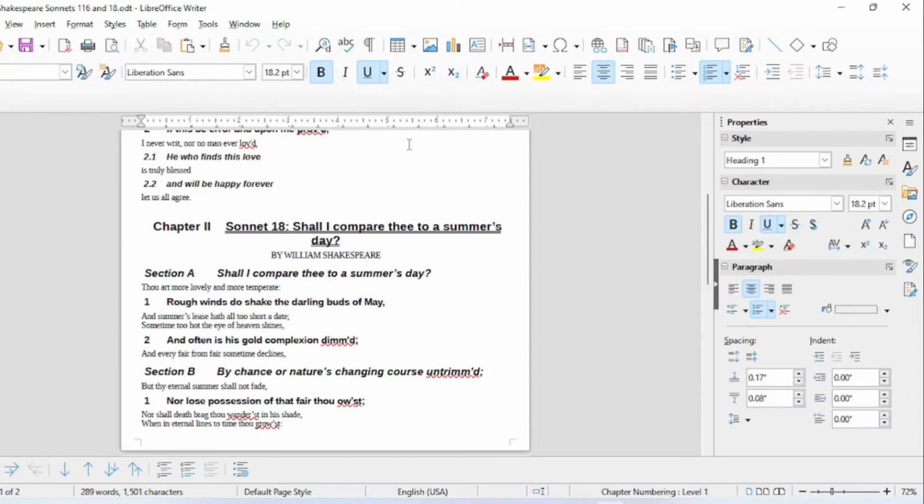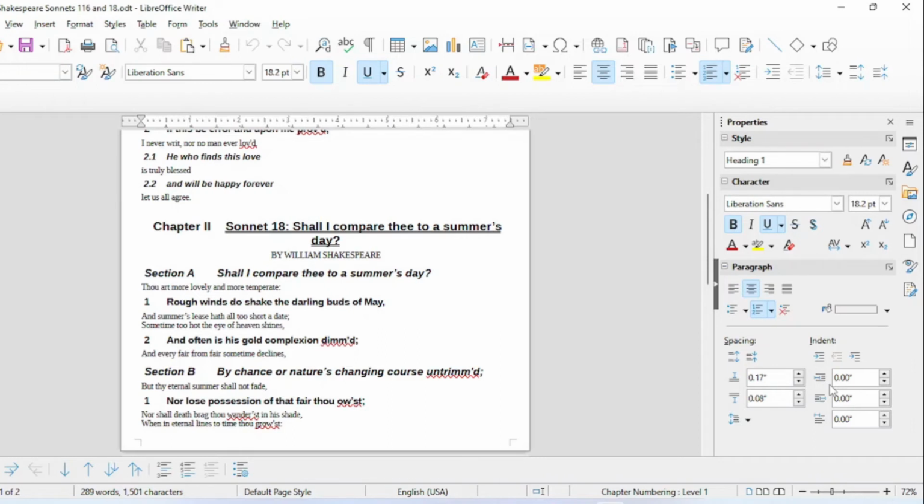You will see basically that all the elements are on the top menu and on the sidebar. For example, the heading 1, there are the elements. Next to it, the text and character elements here, as well as the paragraph elements and spacing, etc. So all the elements in the top menu are available at the sidebar.